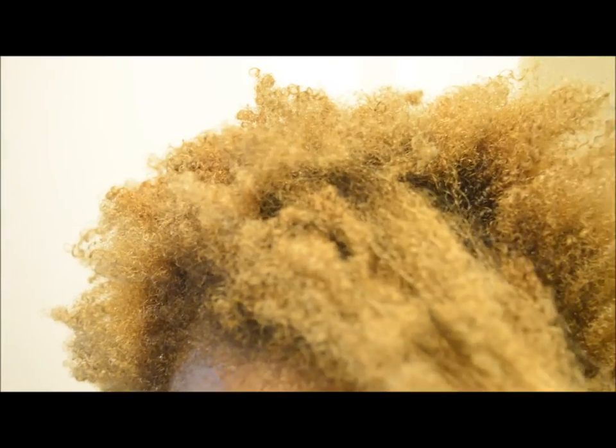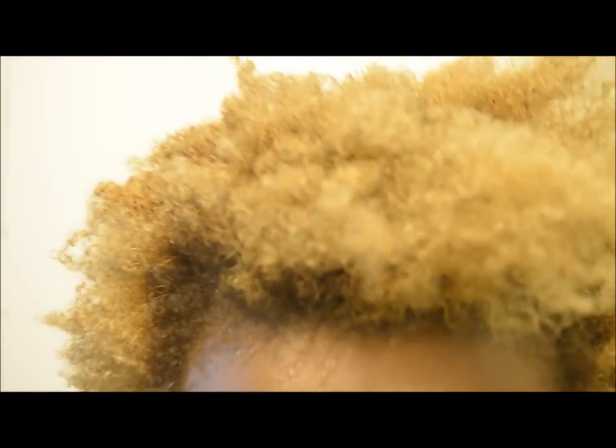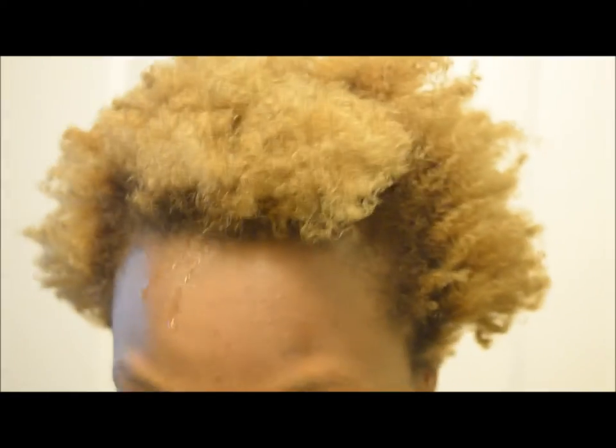And I also noticed that the ends, the tips of my hair don't seem to be affected as much. They're still kind of grayish, but not to the point where it's noticeable. So in short, this color was good, but not what I kind of expected. So quite honestly, I should have went with Dazzling Auburn.